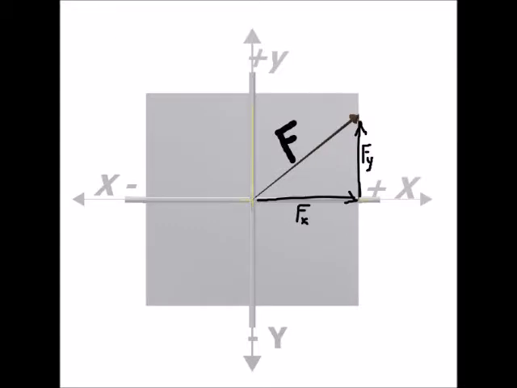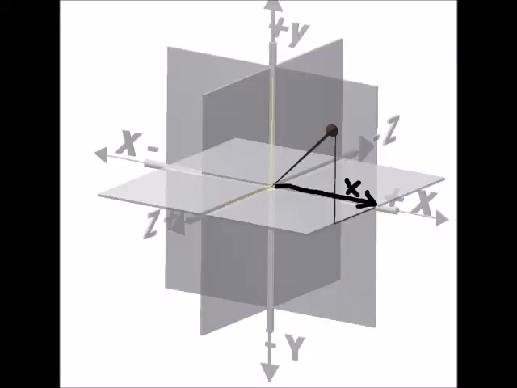In 2 dimensions, we broke vectors into their x and y components. Here's that x component for the vector in 3 dimensions. And here's the z component going in the positive z direction. And here is the y component coming up in the positive y direction. Start at the tail, walk to the front.